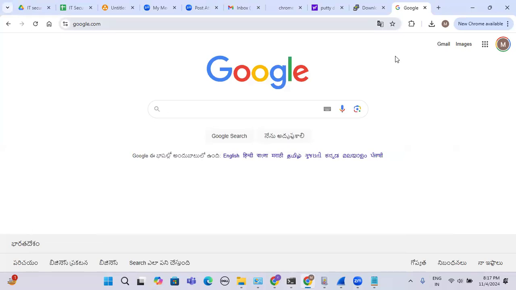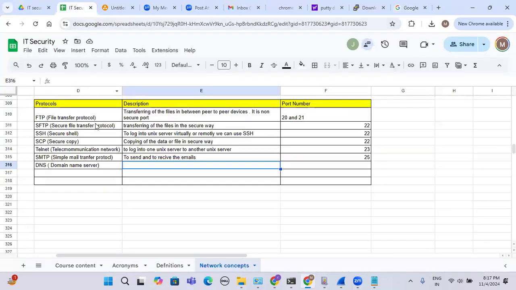A private IP address will not show. 8.8.8.8 is a public IP address. That is the reason we are able to see it. So that mapping can be done by using a DNS server. And we have a lot of in-depth analysis also. It's one of the favorite interview questions: what is meant by a DNS server? What is the functionality of the DNS server? In-depth analysis, we can discuss later.